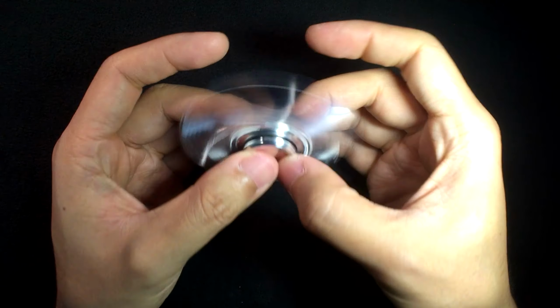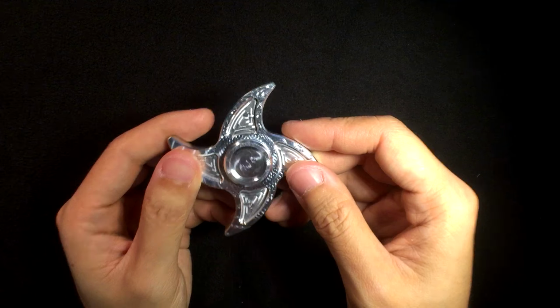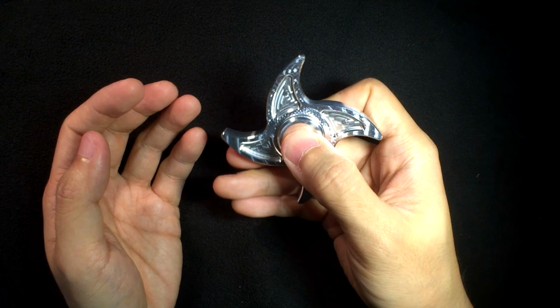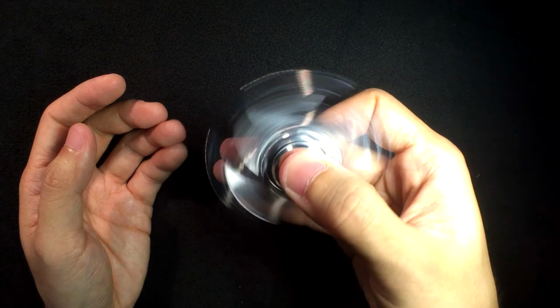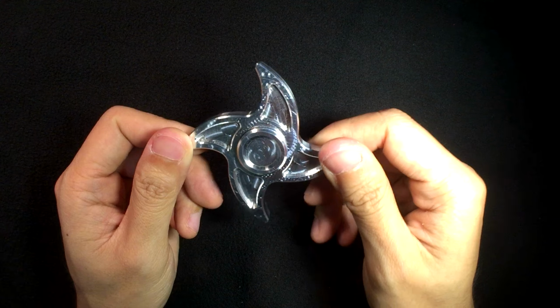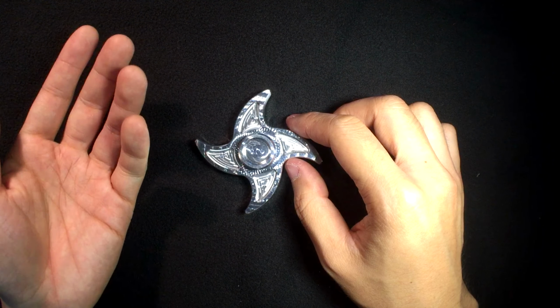But this, guys, is a super light spinner and it's very fun. And I believe that the fun part is attributed to more than just one factor. I mean, it feels good in hand. That's why it's fun. And the edges are all so smoothed out. And that's why also it's fun. And because you get a crazy spin effect. And that's why it's fun. So in my opinion, this is one of the more unique novelty spinners. It is not just a novelty spinner, unlike, say for example, the Flick Deck.